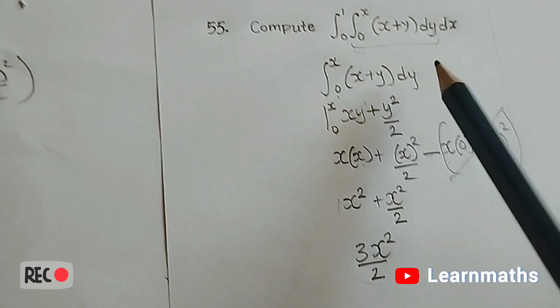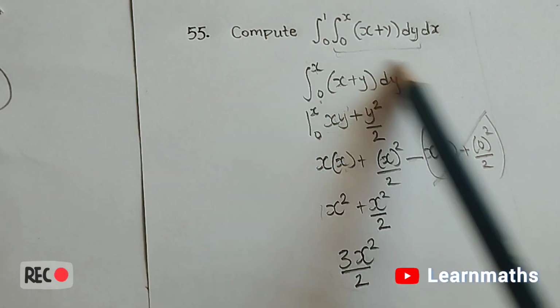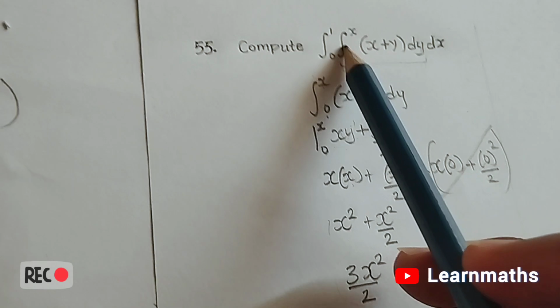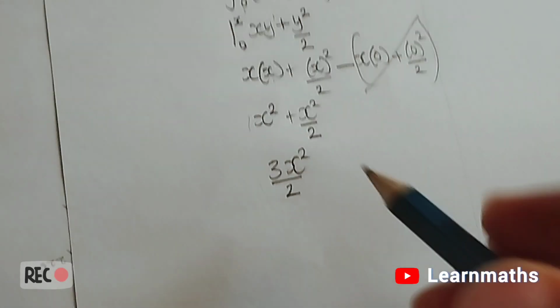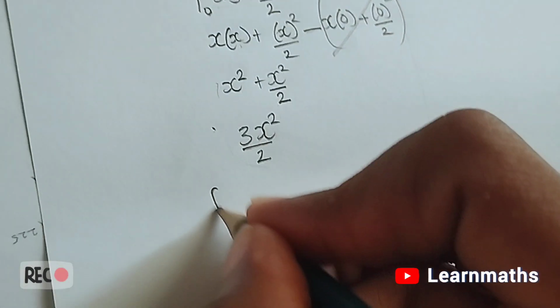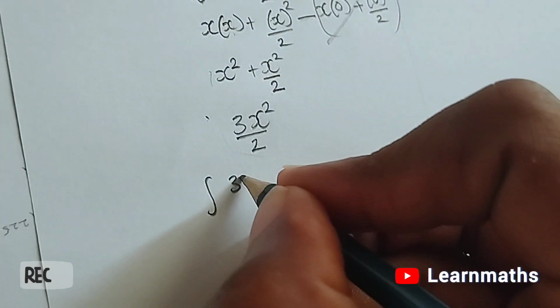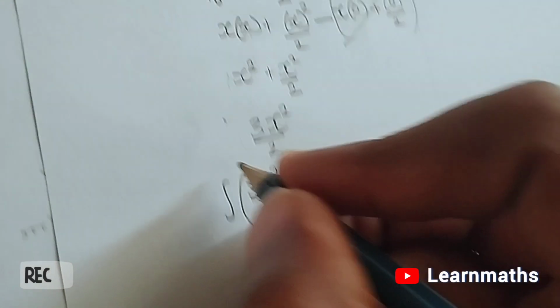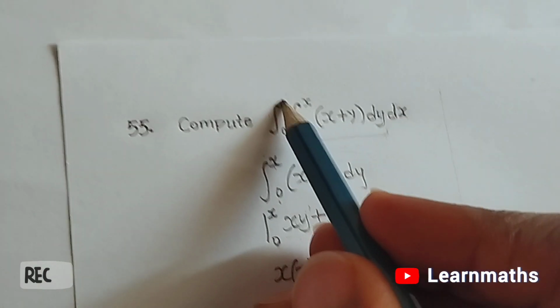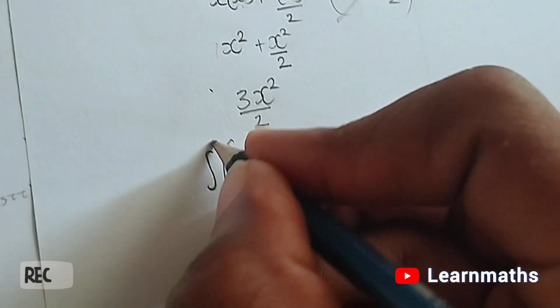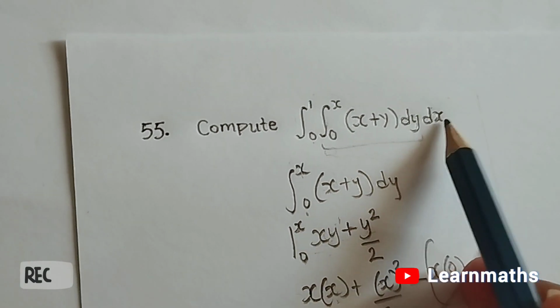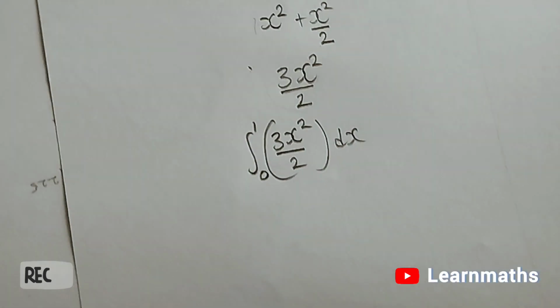So let's look at the outer integration, right? Let's integrate what we got from the inner integral with the second one. So I'm going to be integrating this value I've got, which is 3x squared over 2, from 0 to 1. My upper limit is 1, lower limit 0, right? And we'll be integrating with respect to x this time around, dx, right? We've worked with dy, now we're working with x, right? So let's see what's going to happen here.